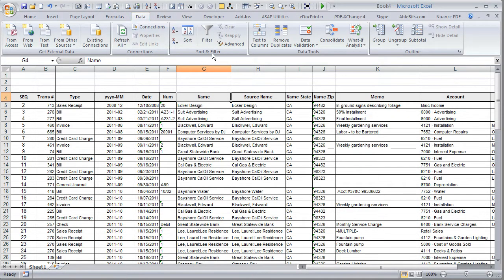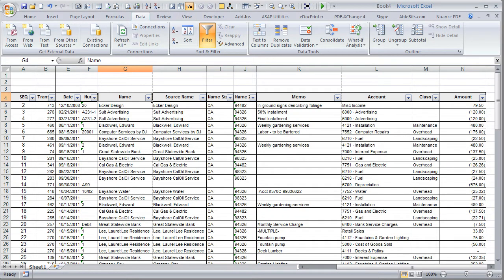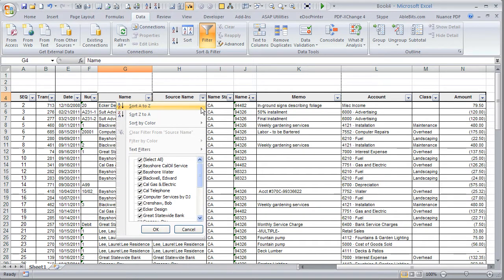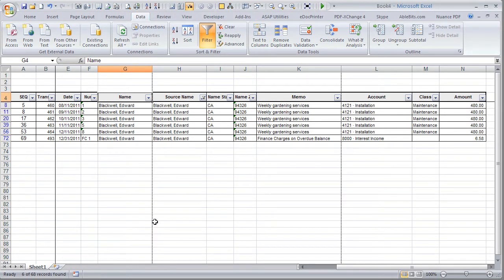Now we're going to go to Data, Filter. Since I do a lot of filtering, pivot tables, and subtotals, I already have it on my quick ribbon up here, but I'm going to show it here. Now here we have all of the tables, and we have the icon here for choosing it. Now everything is selected here. Now if we click this, nothing is selected, and we can choose what we want to select. Let's say Blackwell. Okay, here's every item that has to do with Blackwell.